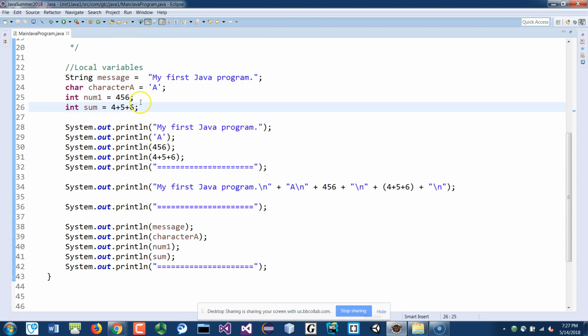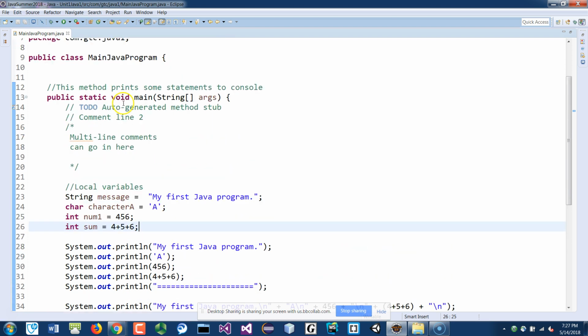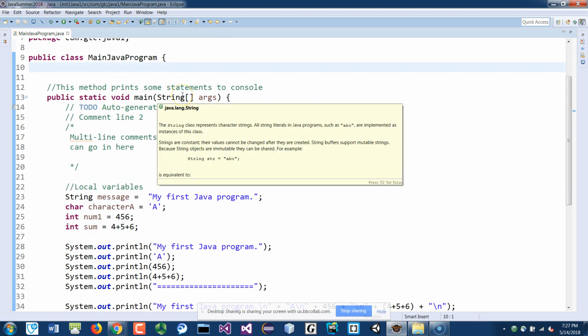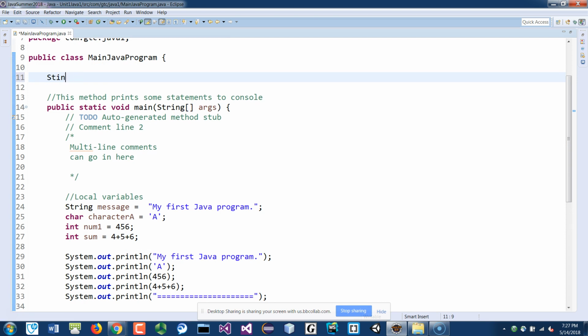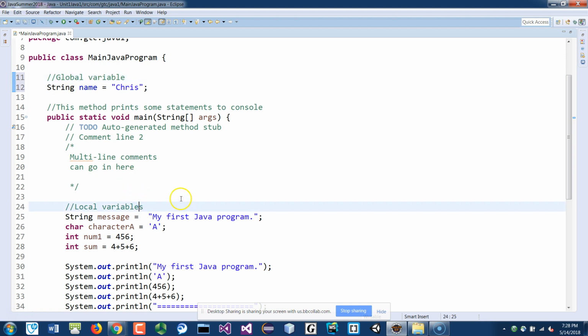Okay. Global variables, we'll talk about that later, is any variable you declare outside of your function, like outside here. So if I do something like a string name is Chris, now that is a global variable. Okay, so we'll deal with that later. Any variable outside of it is just a global. I'll put that here for now. Global variable, and then we have a local variable. These global variables are unique. They have a special name. Call it field.